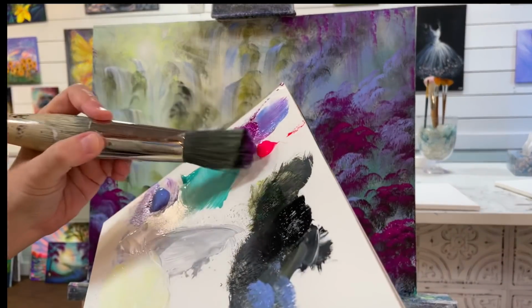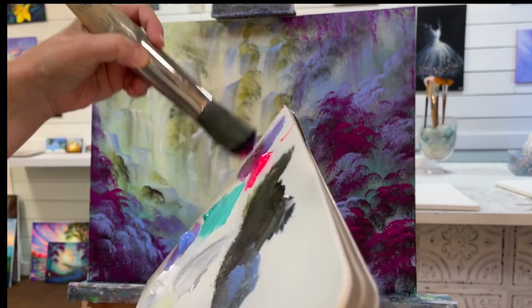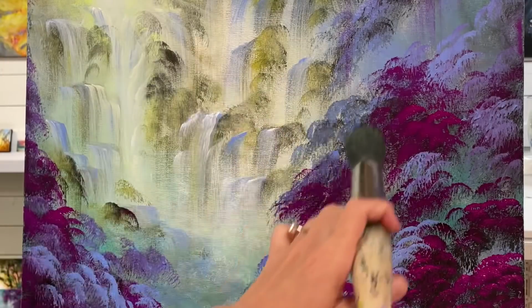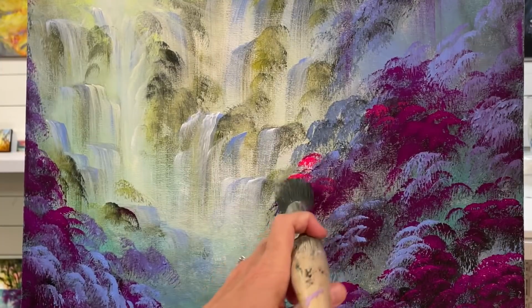Okay, the next color I want to use is my neon pink. I'm going to tap into this. This will give us some extra bright areas. So maybe with the sun rays coming down here, we'll have some spots that are going to be a little bit brighter.